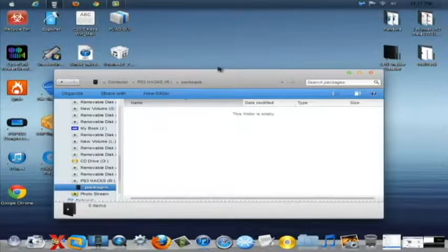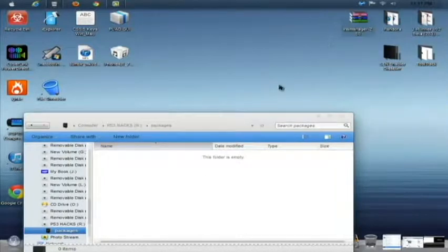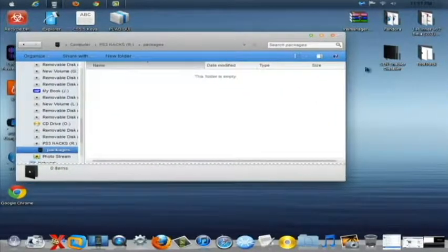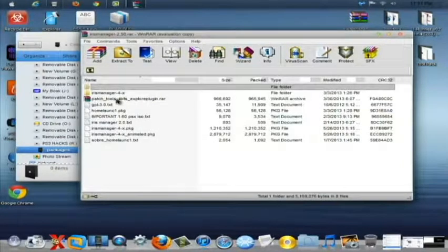Alright, here we go. Take that up like this over here. Alright, so what I want you to do is double click and open that up if you have WinRAR. If you do not have WinRAR, right click on it and extract the files to your desktop. Close that, and here we go.